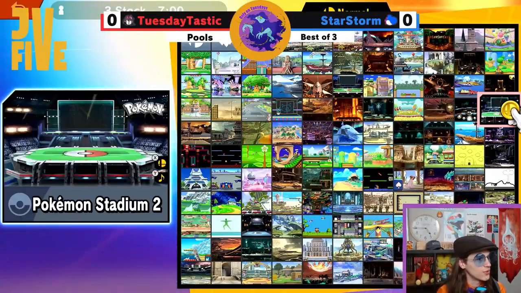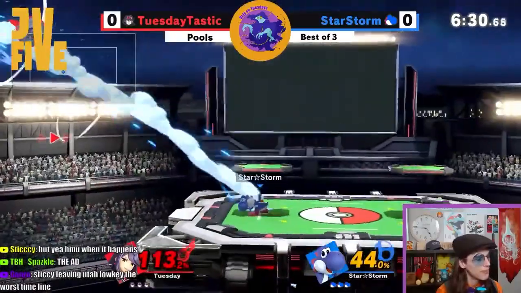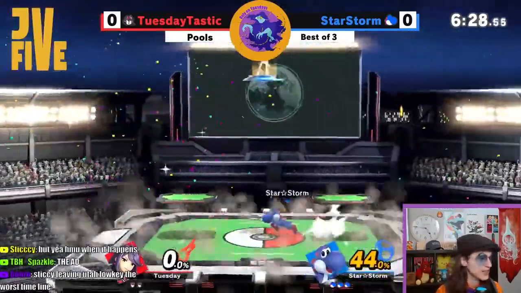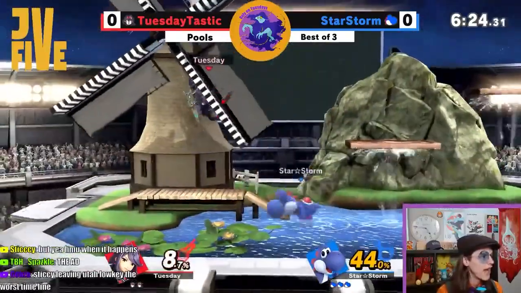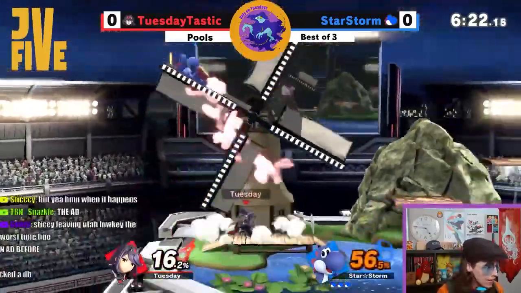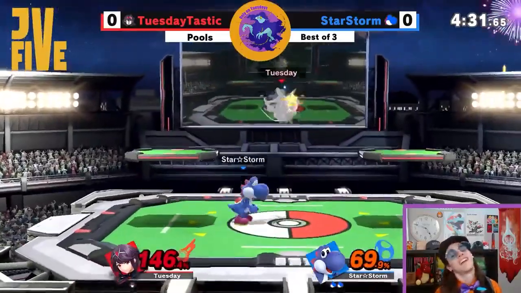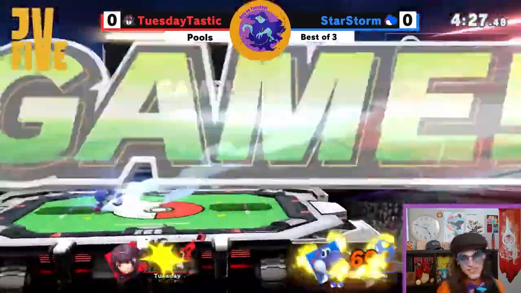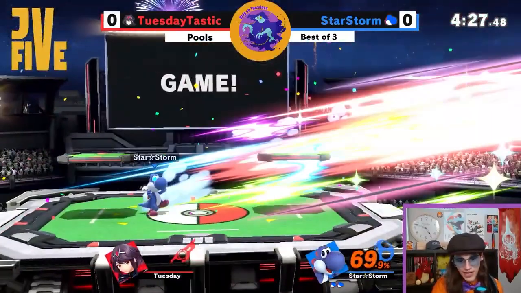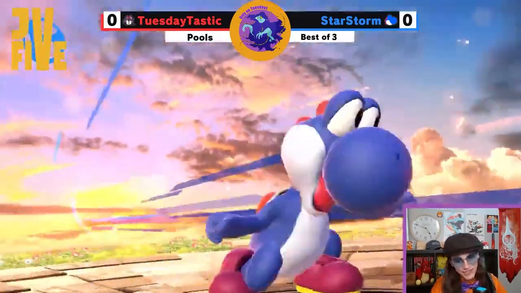I would like to go to Pokemon Stadium then. I shouldn't have side beat there. That's on me. I got an air dodge because I was trying to grab right as the platform showed up. I even got shield broken. Oh, it's so bad. GG's, Starstorm. GG's. Wow, I played that terribly. What can I say? Day 2 Aegis.